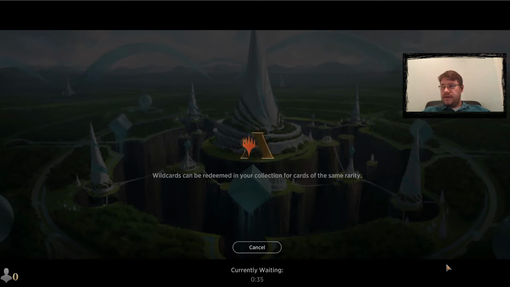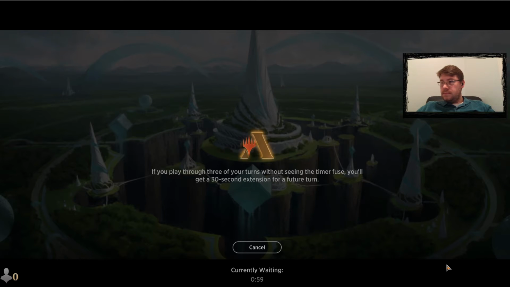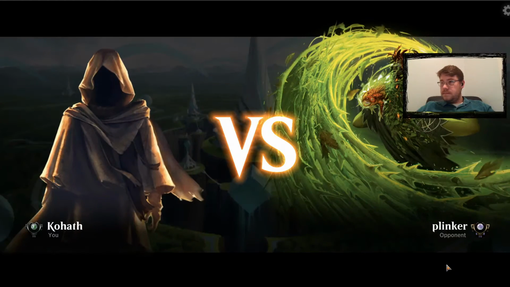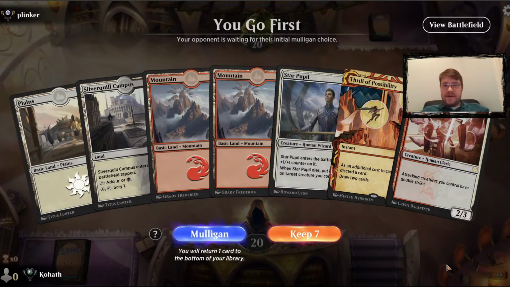Taking a while to find us an opponent. Clinker. Good luck and have fun, my friend.